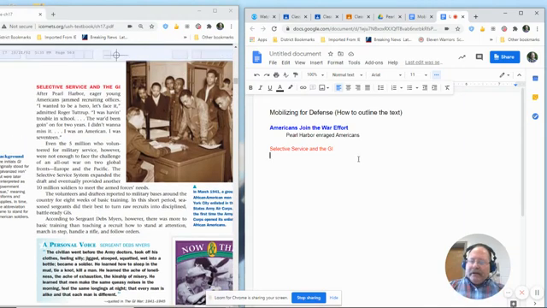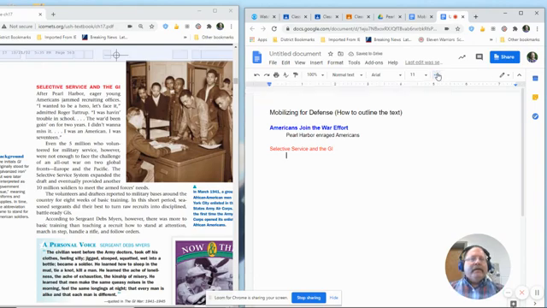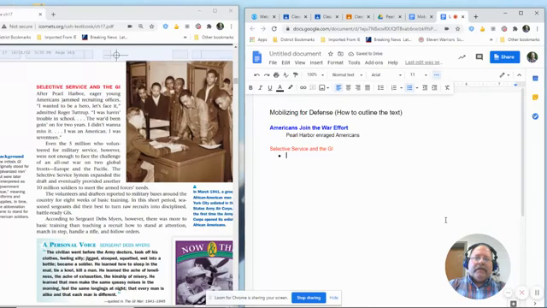So I think I'm going to tab in, and then I'm going to choose bullet point. Actually, we don't need to tab in. Bullet points automatically tab in. So I'm just going to hit a bullet point like that. And I'm going to put, from this, I learned that 5 million volunteered. And okay, it didn't say this in here. Actually, did it say the draft? And the draft, and I'll come back and do that here in a minute, provided another 10 million soldiers for war.